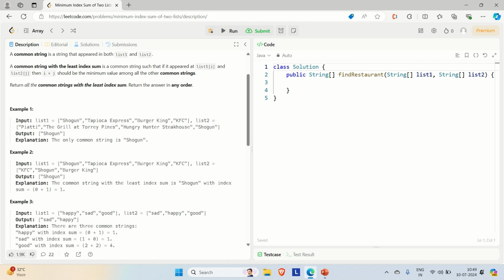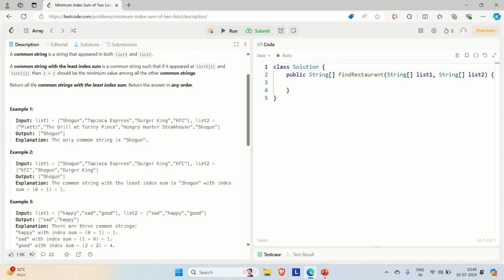Its index sum is 0 from the first list plus 3 from the second, which is 3. But we have only one common string here, so that is what we are going to return.